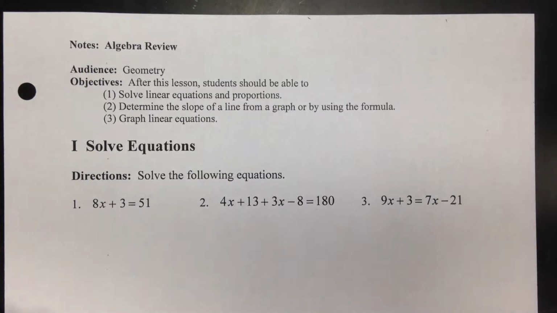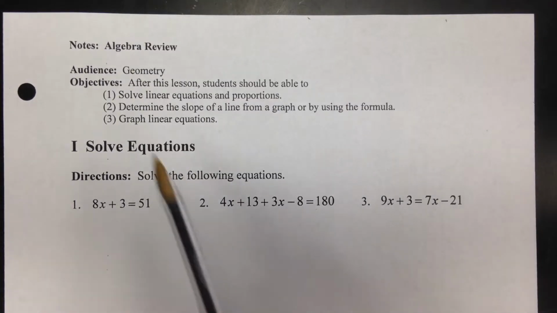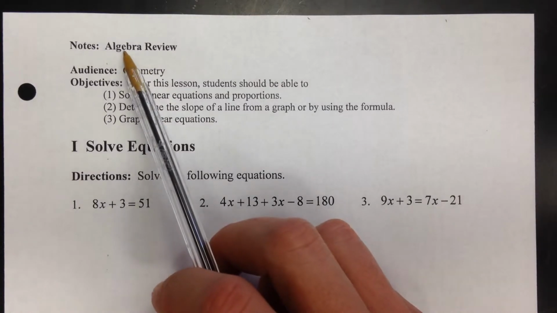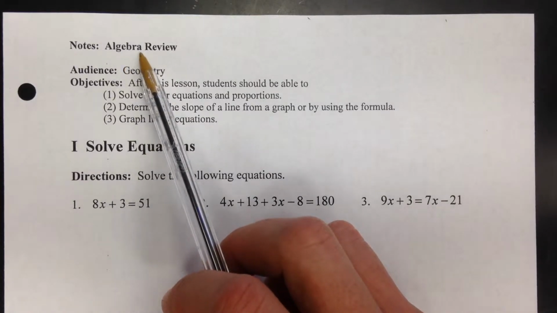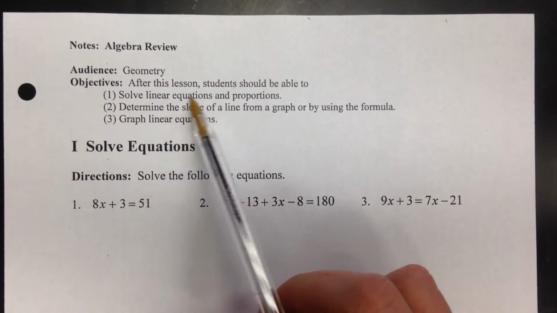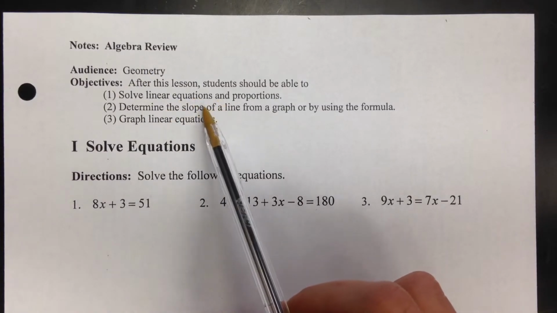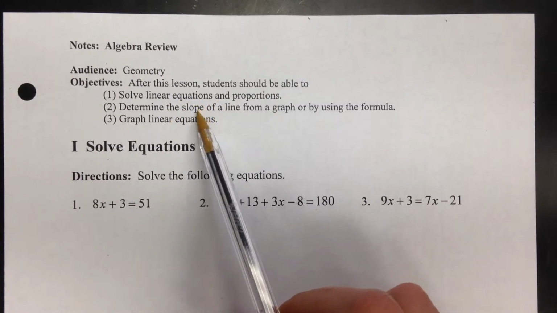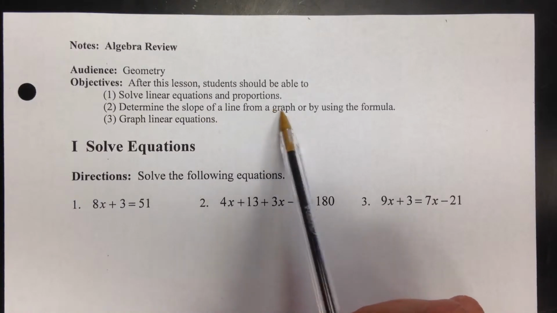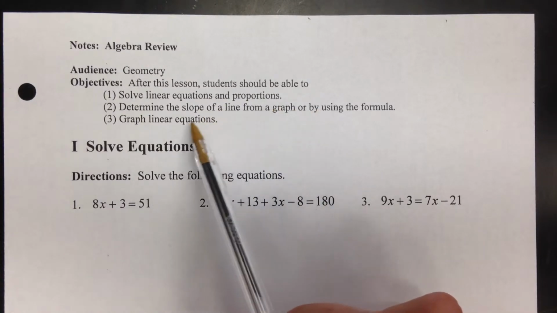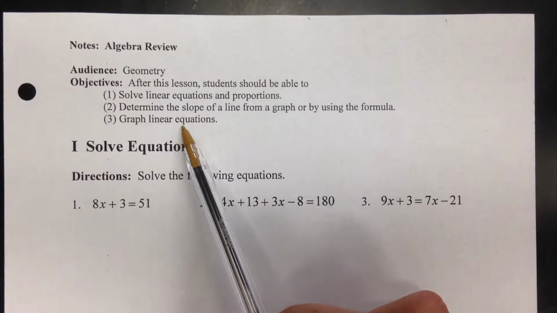Okay, geometry fans, our topic for today, actually for geometry, we're going to do an algebra review. So we're going to go over several different topics: solving linear equations and proportions. We're going to talk about slope from a line if you have a graph or by using the formula, and we will do a little bit of graphing linear equations.